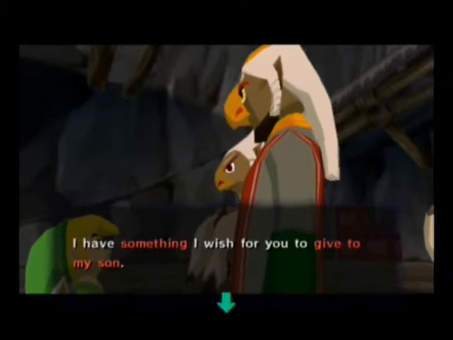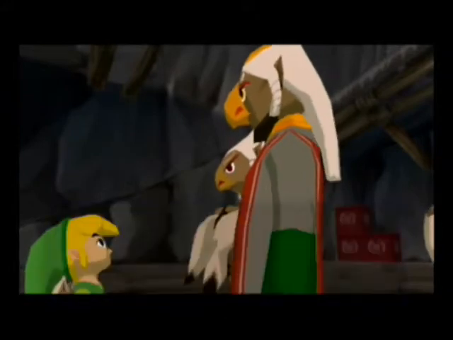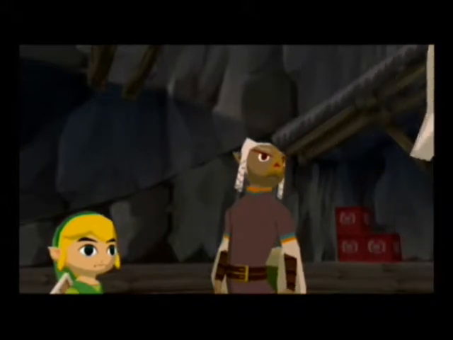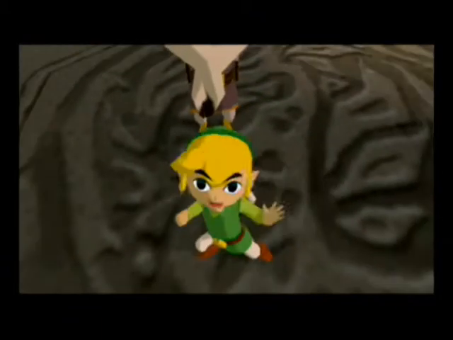I have something I wish to give you, my son. A young girl named Medley is holding it for me. Would you find her and take it? I am counting on you. Everybody's counting on me, because I'm the hero of time reincarnated. Here, Captain, take this with you. Who knows, it might come in handy.